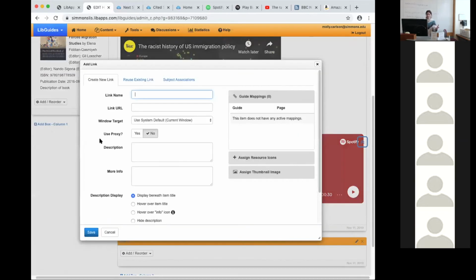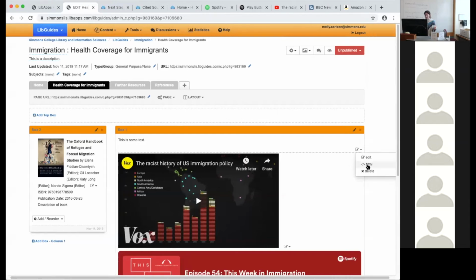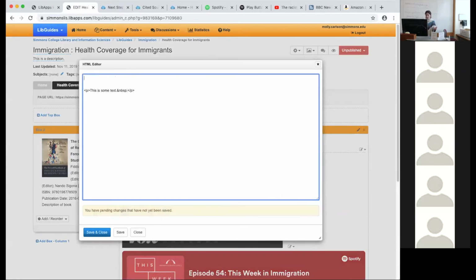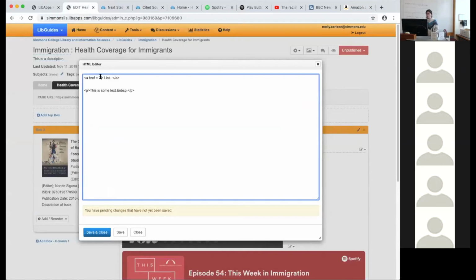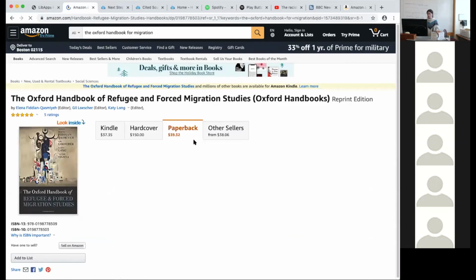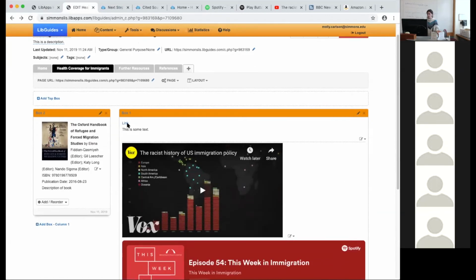So, starting with the link, if you go back to the HTML section we added, and go back to the specific HTML view, we can add a link for anyone who wants to work with HTML. So I'm just going to type in the basic link right here, and then maybe we'll just borrow this page. So it still renders properly as a link. But this may not be something that a lot of people want to bother with.